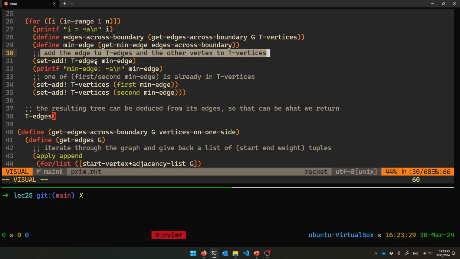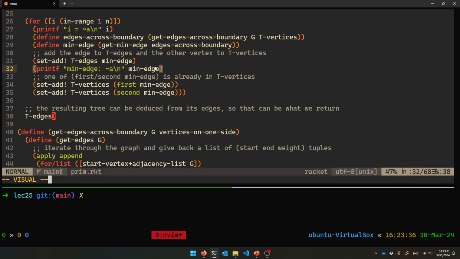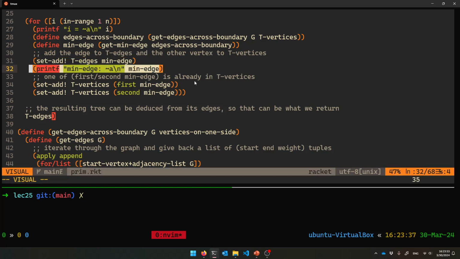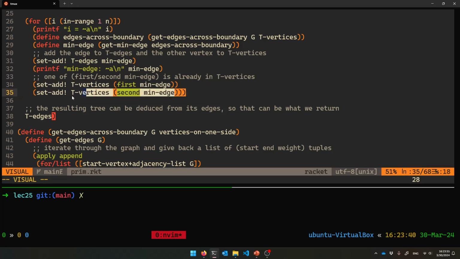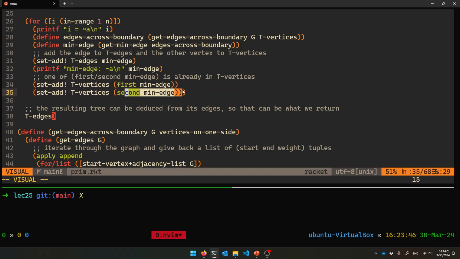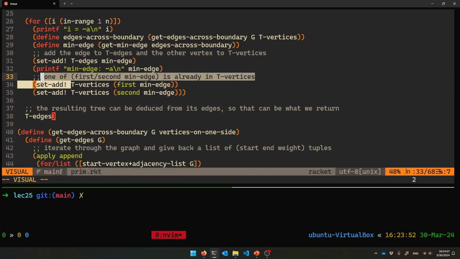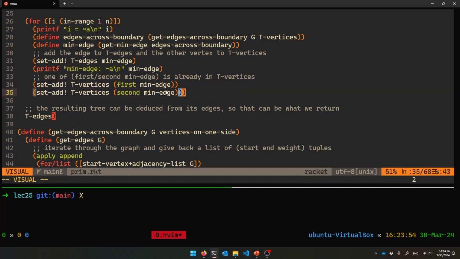So add that edge into T edges, and adding that edge also adds a new vertex into my tree. That's my min edge that I'm considering right now, and one side of that was the vertex that I needed to add. It was either the first or the second thing in the pair, but it doesn't matter because I'm going to add it to a set, so there are no duplicates. I'll just re-add the thing that was already there.